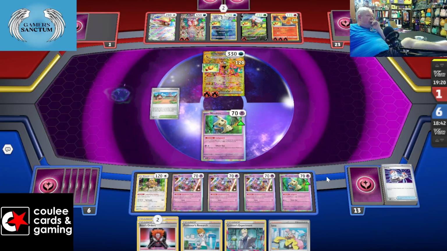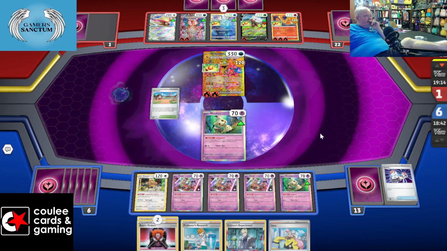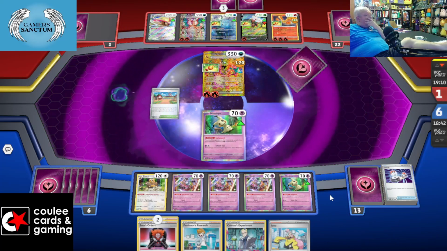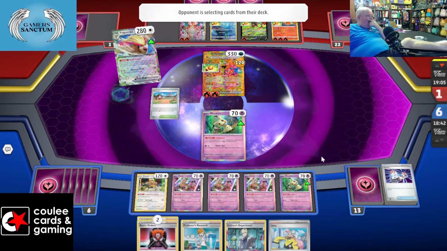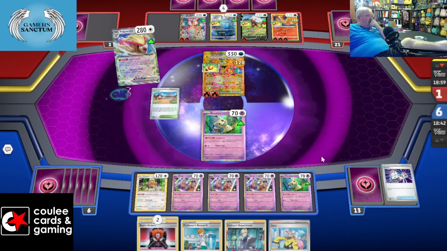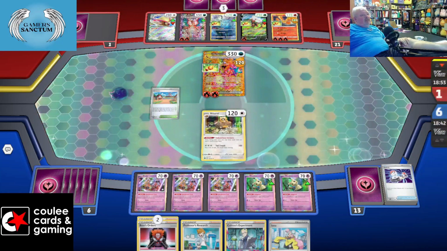You got another boss? No, they're just going to draw cards. They're ahead of us on the prize trade. They're on the draw. See, they're way ahead of us. Got a third boss? They do. So there you go. They won. Well played, my friend.